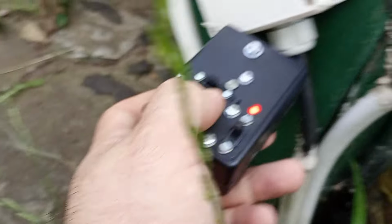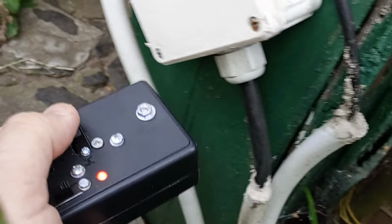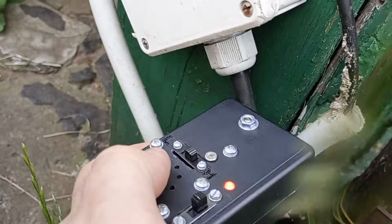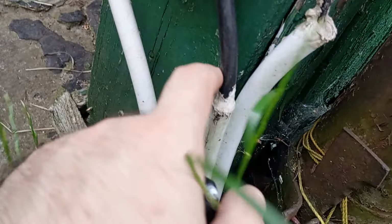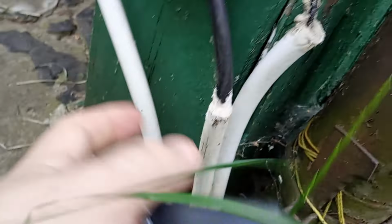Here's the low sensitivity. This is the wire coming to my garage, and this is high sensitivity. Mind you that there are three wires here, actually two wires carrying power, and the fields cancel each other out, so if it was a single wire, it would be easier.